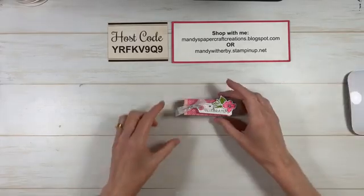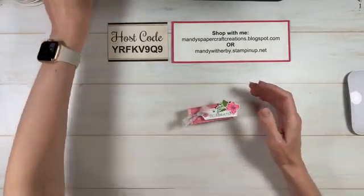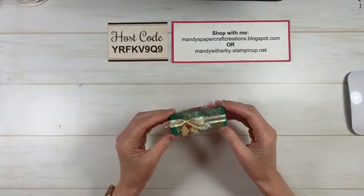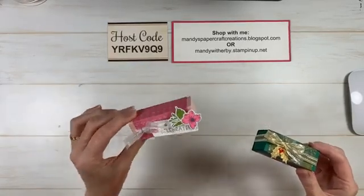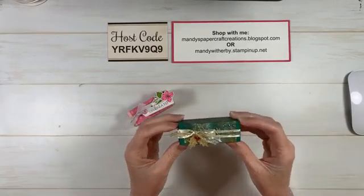Great. All right, so that's the one I made for my team members who came to Onstage. Then I made this one as well, as a little Christmas gift. And this one has actually got something inside. This one is empty because I took out what was in there and I'm using that myself. But this one has got a little gift in it for someone for Christmas.